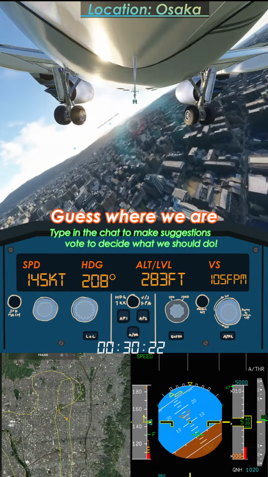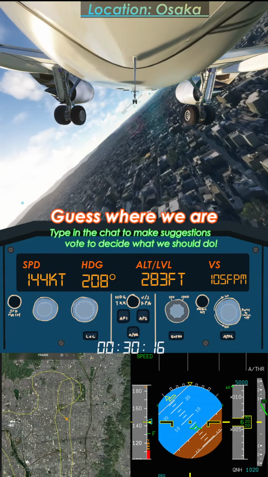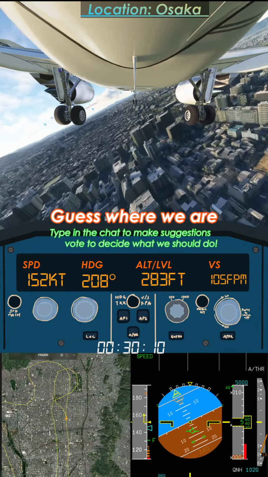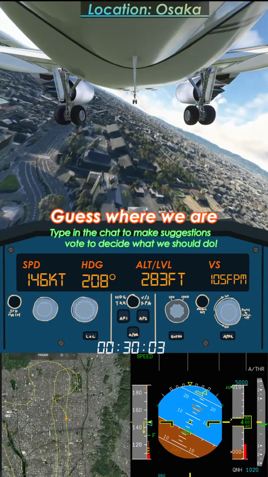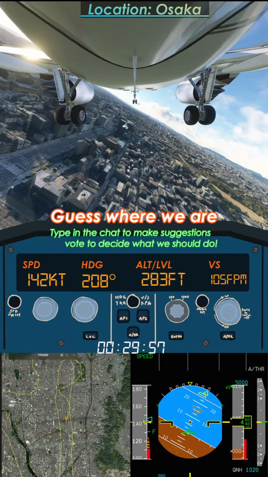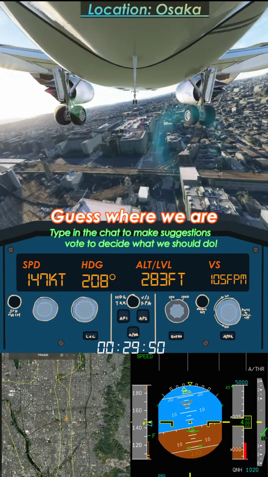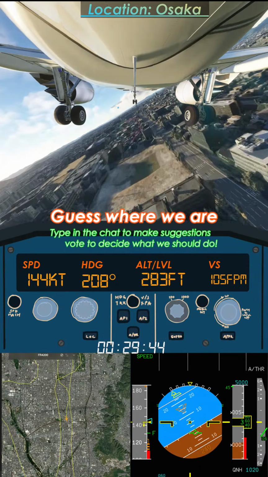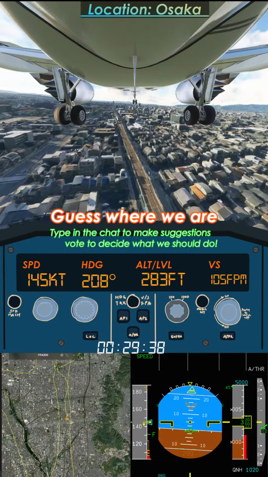Let's follow this huge, humongous road off to our right side and stay like 500 feet off the ground. There are some pretty big roads in this city, but not many of those elevated highways that are common in Tokyo and Osaka. Let's follow this road right here. I can see alongside it is a very straight train track. Maybe I'll follow that to the southern region of the city.